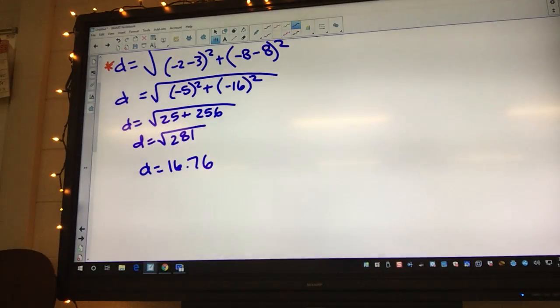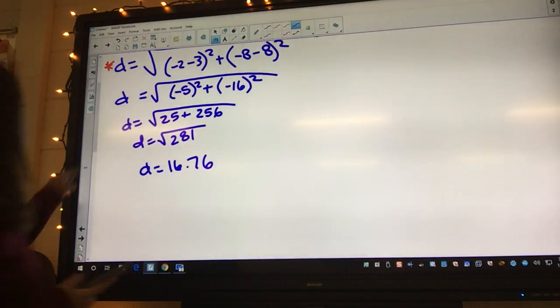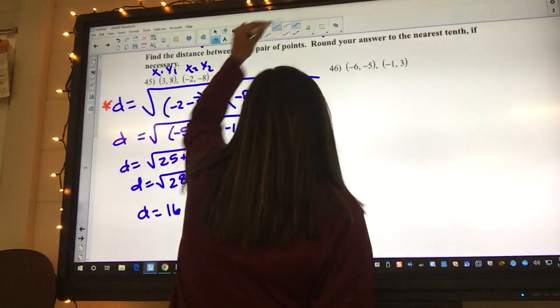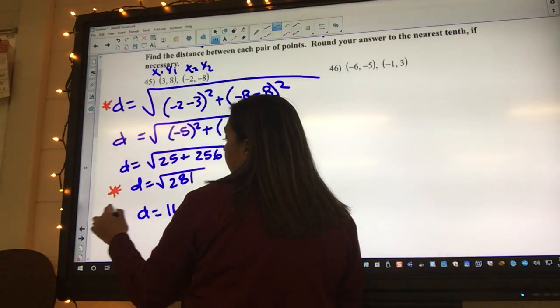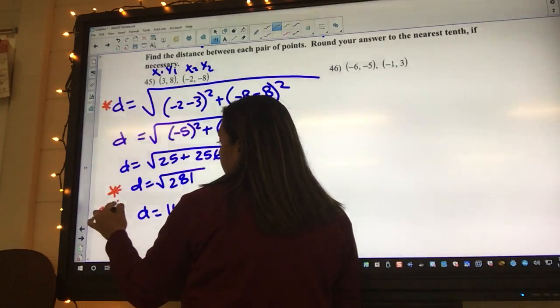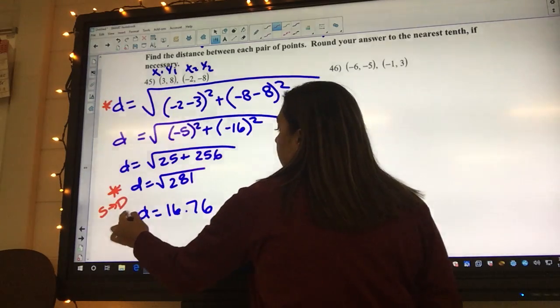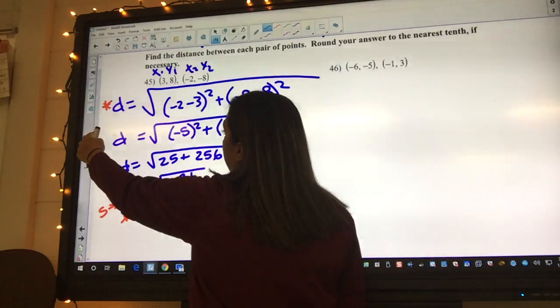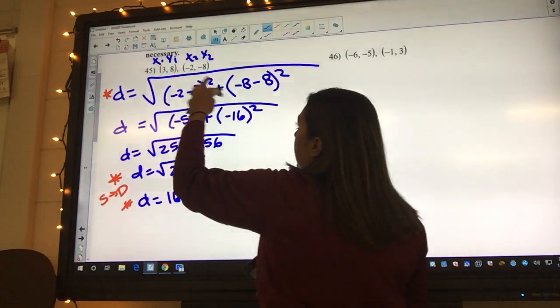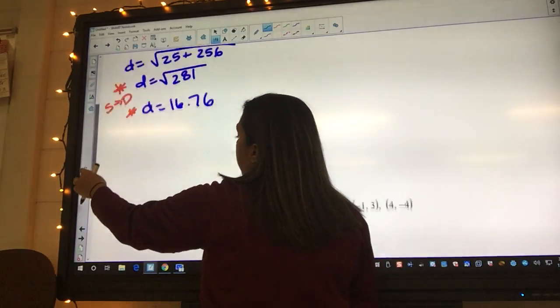Okay, and we talked about this, but it should look like money. So that will get you all the way to either here, and you can hit that S to D button, and that will get you here. So it saves you a lot of steps doing it on the calculator for sure. Make sure you use it right and type in the minuses and the parentheses correctly, otherwise it's not going to work.